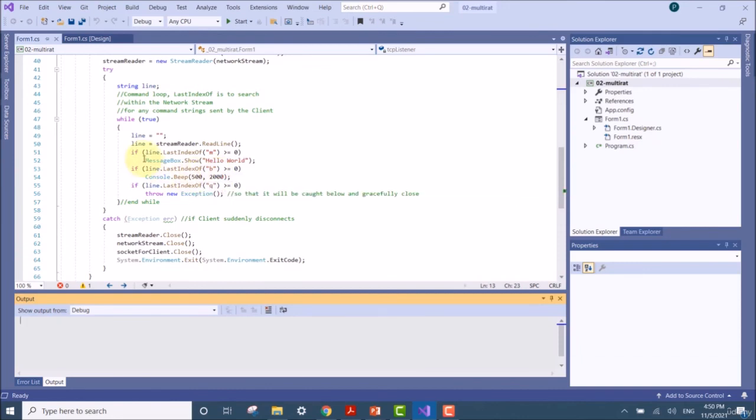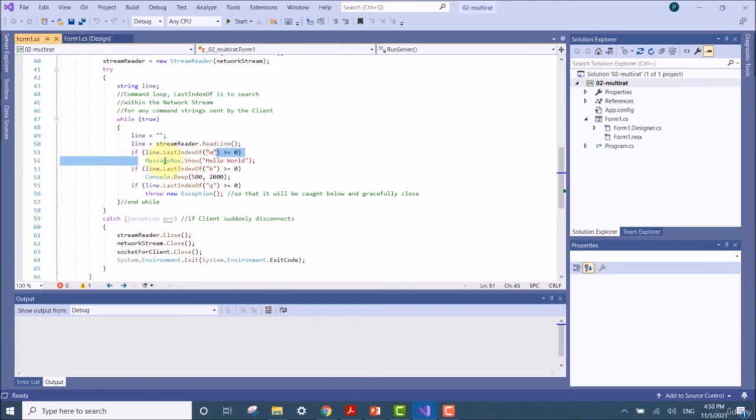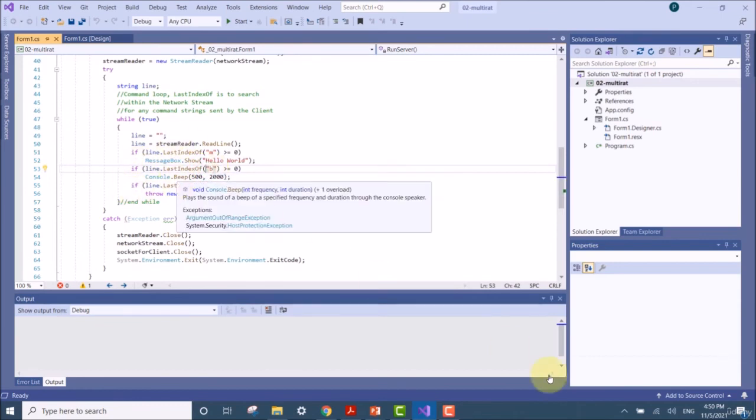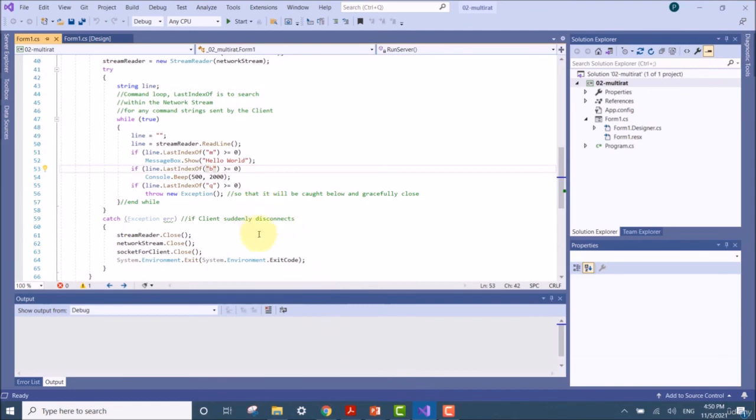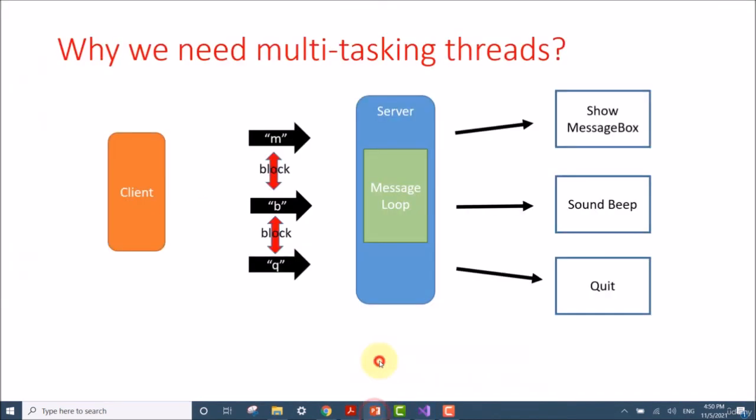It has to wait for this instruction to complete. The message box must complete, must shut down, must close before the server can go ahead with the second message B. So this is called blocking mode. So this is a major disadvantage for servers. So let's see how we can improve on that.